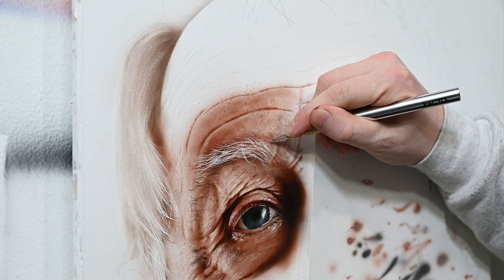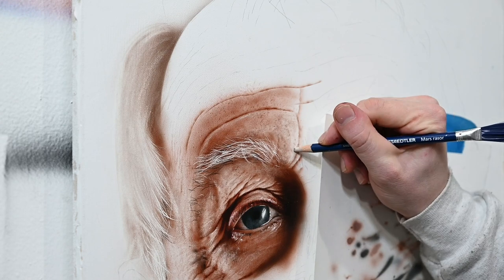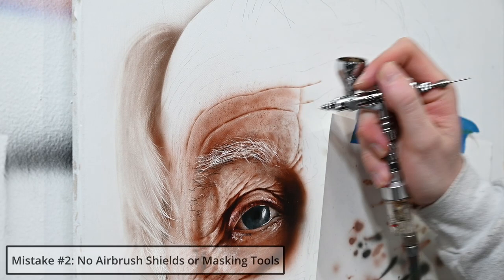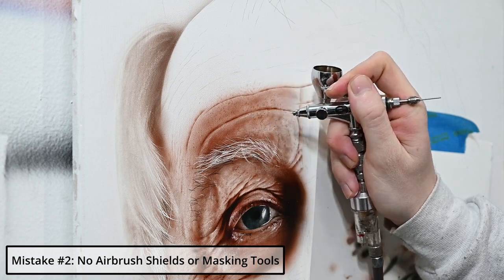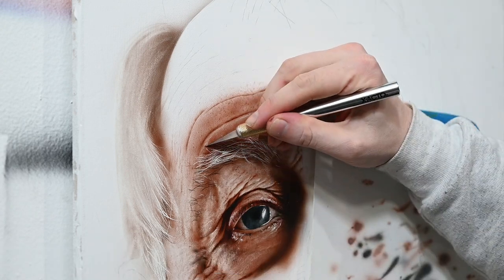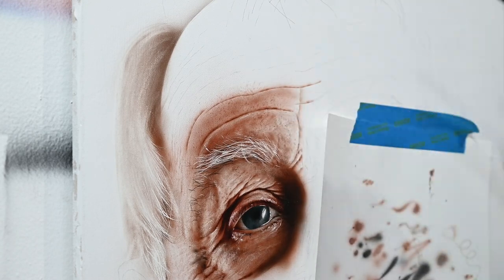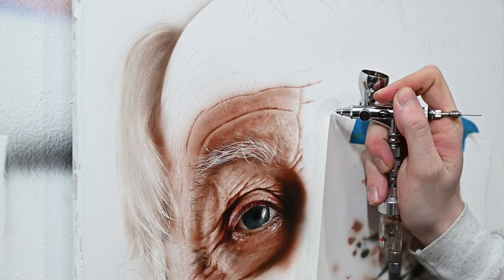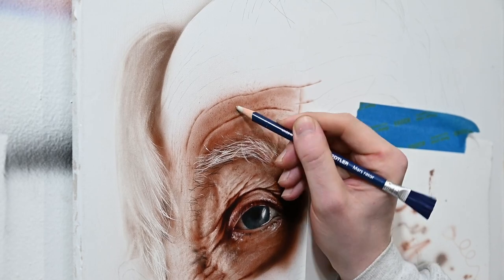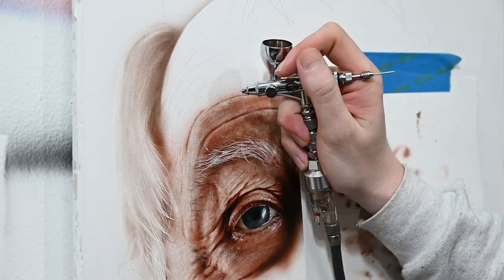The downside of that spray pattern is that it's very difficult to get the sharp clean lines you can get with a paintbrush. This gets us into mistake number two — not using any sort of shields or masking tools to help you out. There are always airbrush purists who say you should only be painting with the airbrush and not using erasers or shields, but in my opinion airbrush shields are absolutely necessary. Just like in oil painting where I use large soft brushes to blend paint and give me a soft line, in airbrushing I use shields and masks to give me sharp lines.